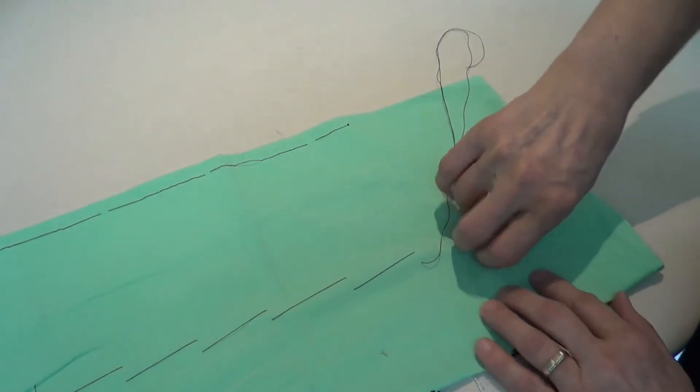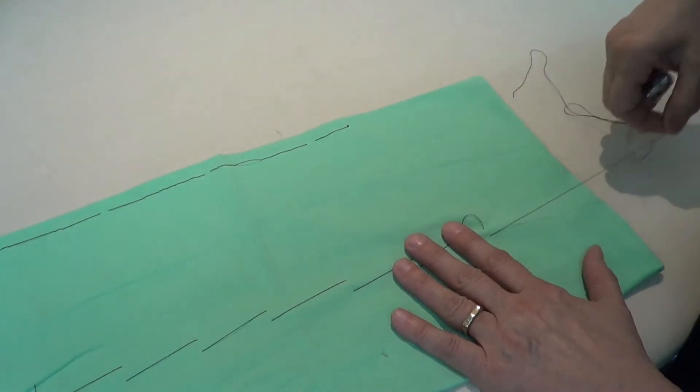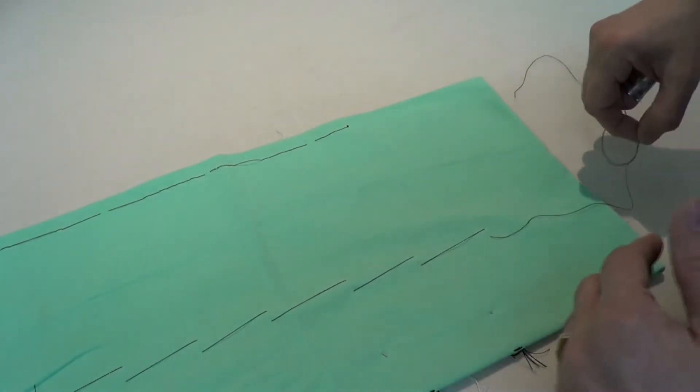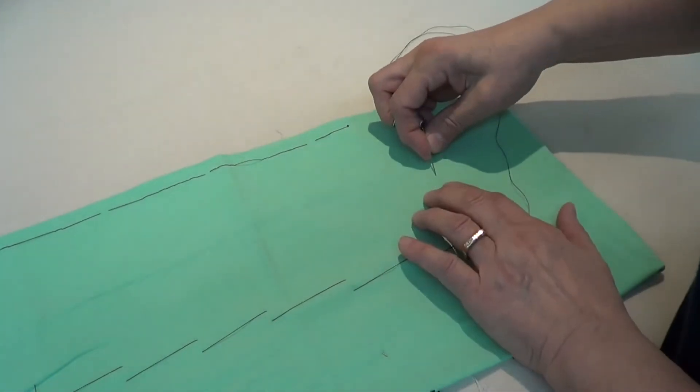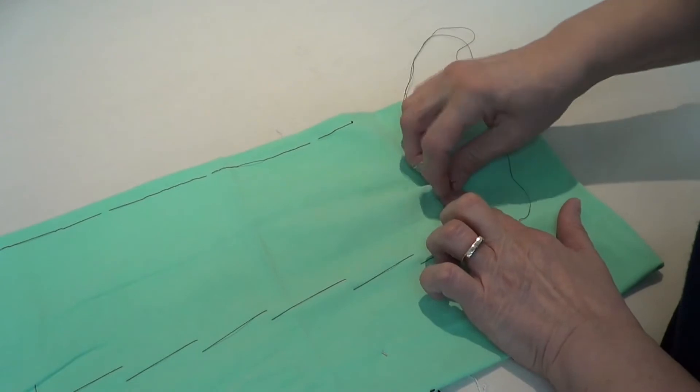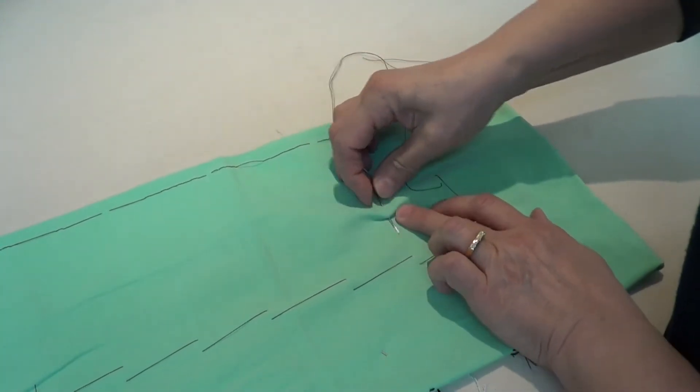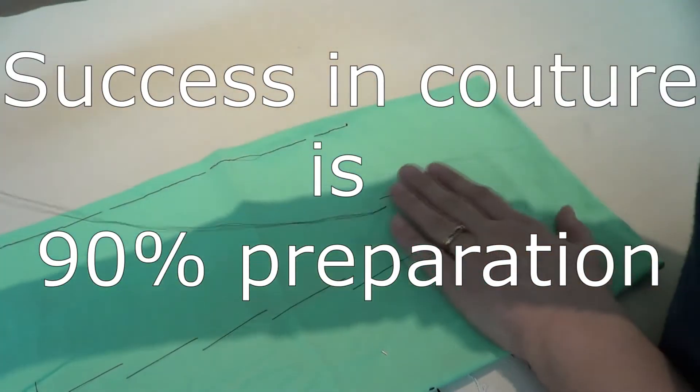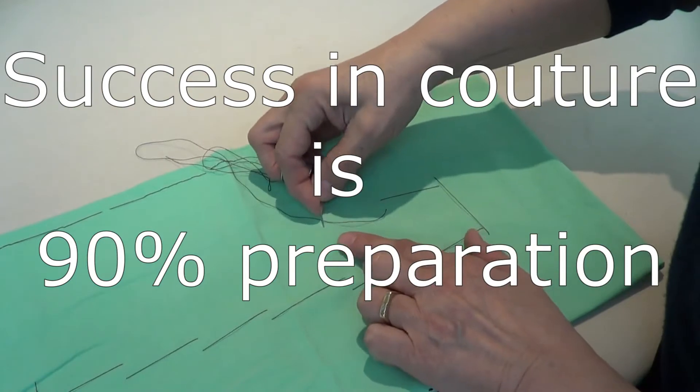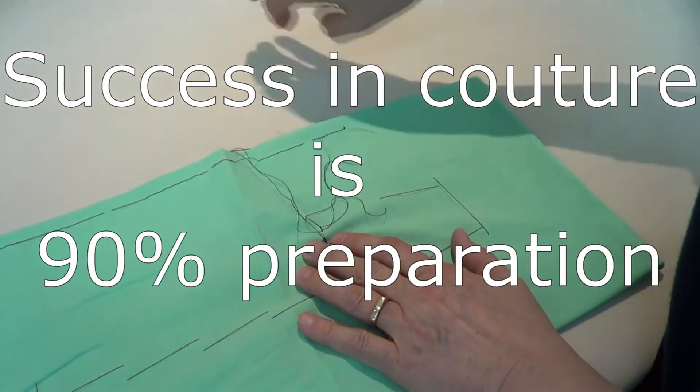The other reason is that when we are creating garments with linings, then we use this temporary fuse stitch to fit the lining into the finished garment while we're working on it. It will hold everything together so it replaces pins, so we don't leave our pins in but we can hold our layers together.